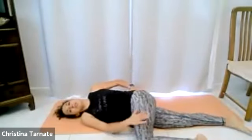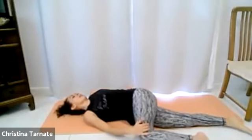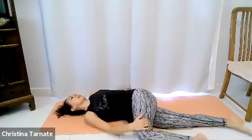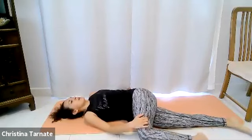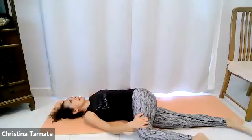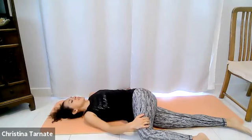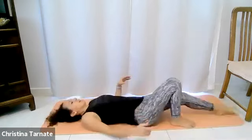Roll one hip over to the other side, knee to the ground, opposite arm, and twist. So I hear from a lot of women, you know, with weights, they say, oh, but I don't want to be bulky. They're always afraid that they're going to get that bulk look, but you're not. You're not going to get like that. Even the women bodybuilders, they have to really work and take extra supplements, if you know what I mean, in order to get that bulky bodybuilder look. It doesn't usually just happen naturally. Okay, switch sides. They're on heavy supplementation.